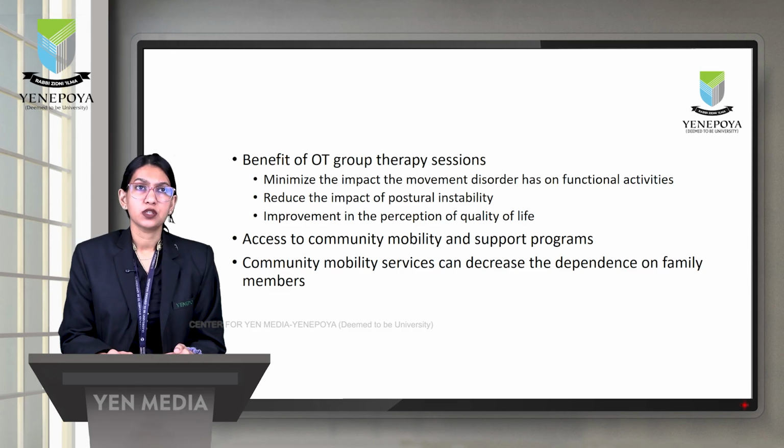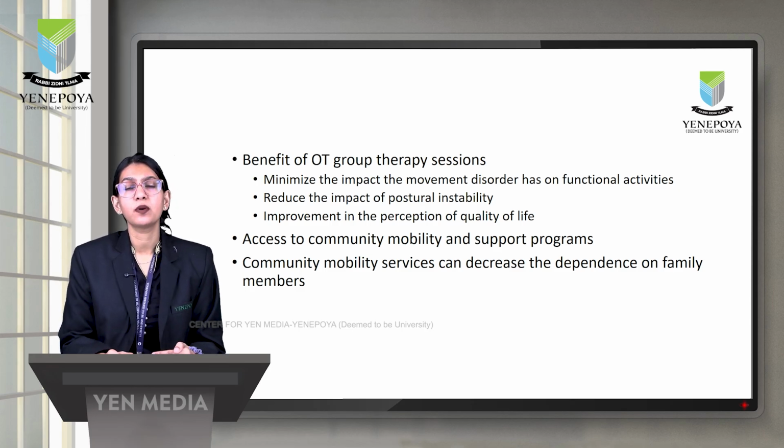The Parkinson's patient can benefit from occupational therapy group sessions. This can minimize the impact of the movement disorder on functional activities. It can reduce the impact of postural instability while performing ADLs, and it can improve the perception of quality of life. The occupational therapist can help the client to access community mobility and support programs. These community mobility services can help to decrease the dependence on family members and thus reduce the caregiver burden.